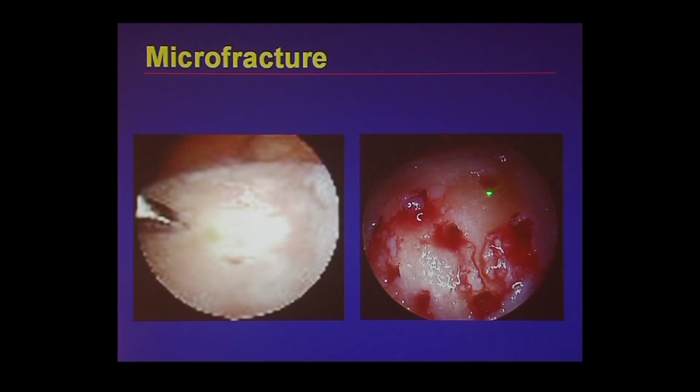And the bone marrow cells come to the surface, and then given the right growing conditions, kind of like growing a plant, fiber cartilage can fill in where this exposed bone is. See how all this yellow is? That's all exposed bone, where the cartilage has gotten scuffed off. When we do the microfracture, this bleeding has the marrow cells, which can differentiate.